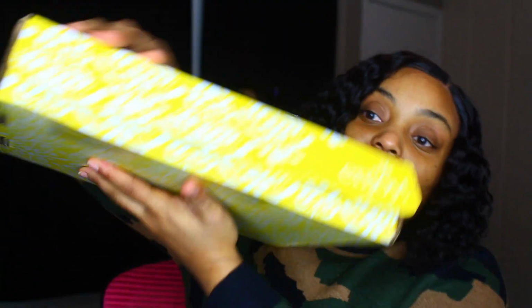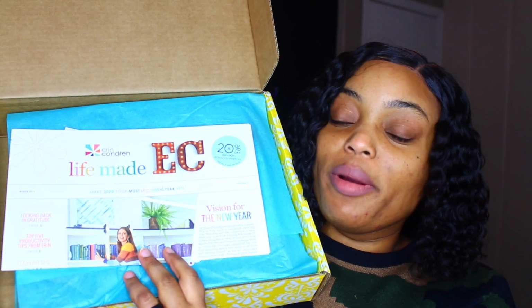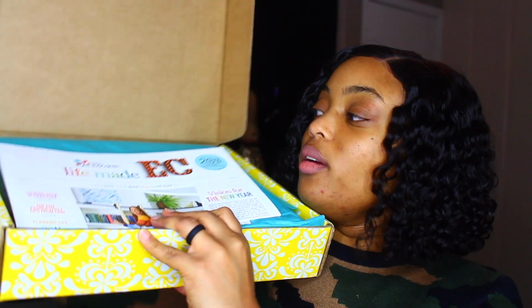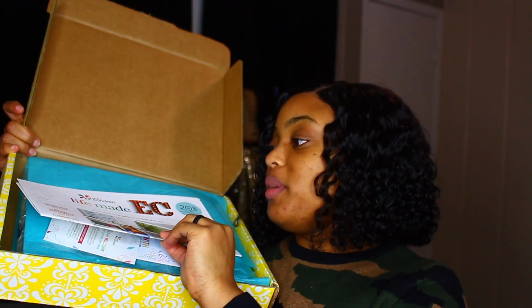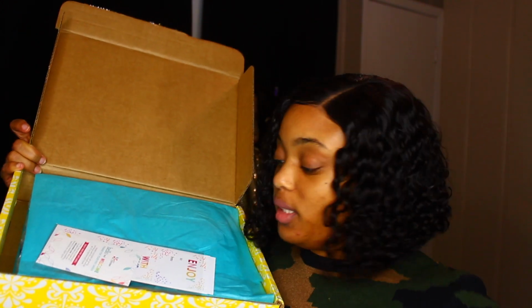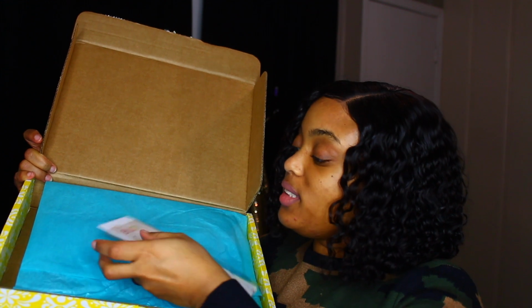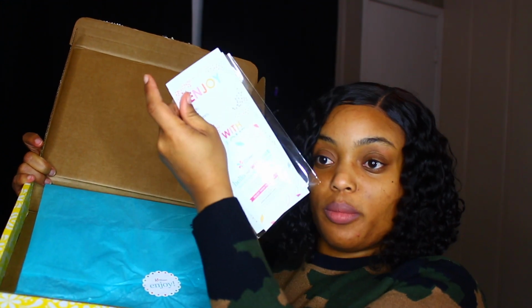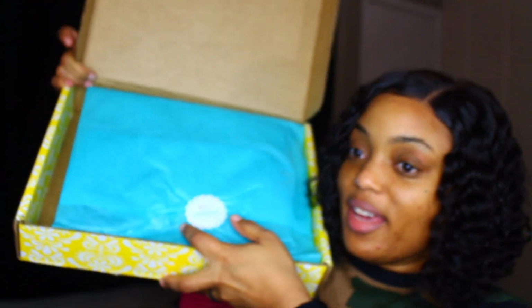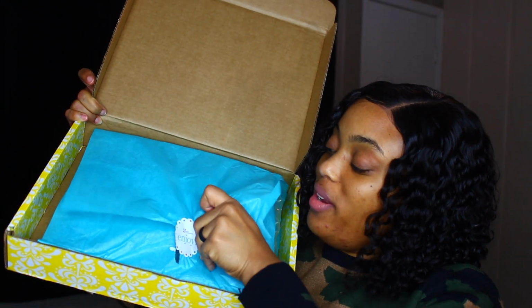All right guys, so let's go ahead and unbox her. Okay, so here is the box here, and when I open it, this is it here. So me personally, I got the deluxe monthly, and so in the box it comes, I'm guessing this is a newsletter with a 20% off code, which is pretty cool because they are pretty pricey. And I guess this is if you were gifting this to somebody, you can put the to and from as a gift. I did purchase this for Black Friday, and as you see, it has the tissue paper with the sticker to where we can open it up.